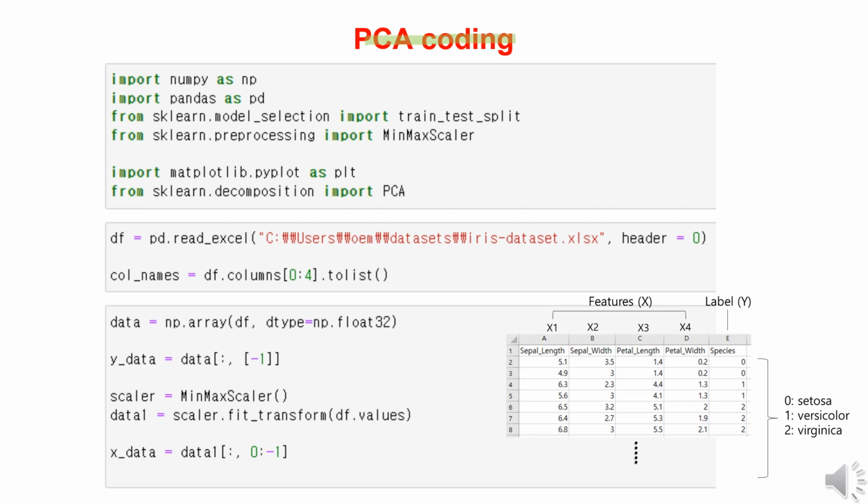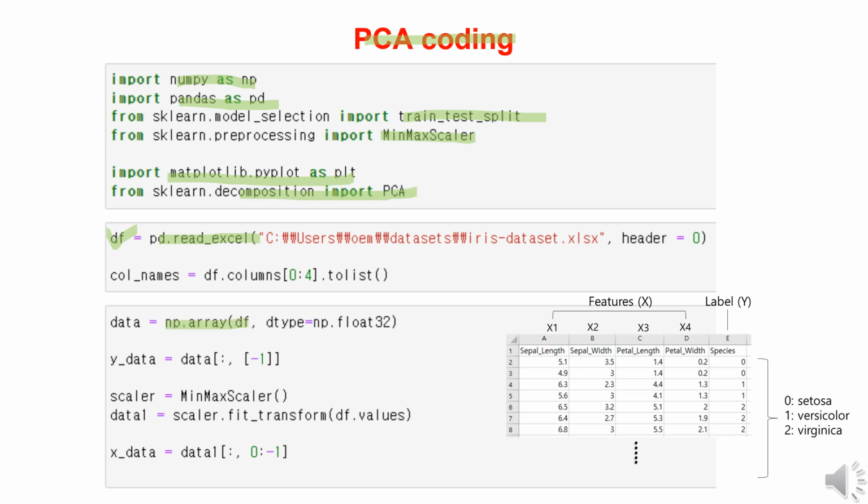You can find the Jupyter Notebook file on GitHub, which you can download and run directly. To perform the coding, we'll need to import several libraries: NumPy, Pandas, train_test_split for data splitting, MinMaxScaler for normalization, Matplotlib for plotting, and PCA for running principal component analysis. Firstly, we load the Excel dataset and store it in the variable df, then convert it to an array for calculations.